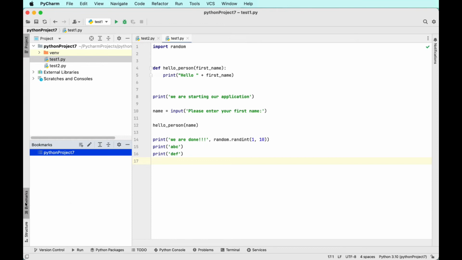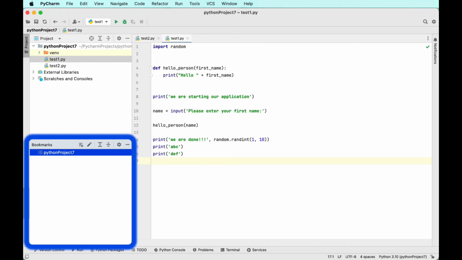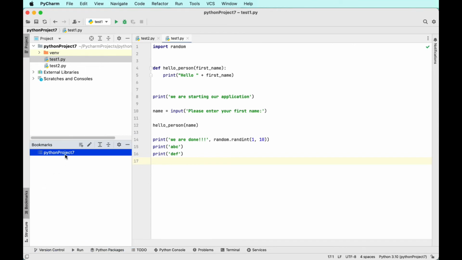Now, this particular project in front of us is not large enough, but normally when you work with big projects, you might have tens or hundreds of files. So you want to have certain files that you need quick access to bookmarked and ready for you. So this is the bookmarks window, and this is the name of the bookmark list, and you can modify it.